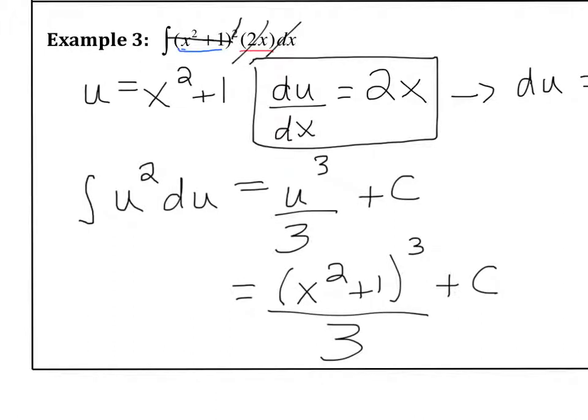Now, of course, it doesn't always work out so nice and peachy keen. But if you get this much, you get the general idea, and the rest of it's not too terribly different. An example of when it might not work out so nicely is on the next page. So let's take a look.